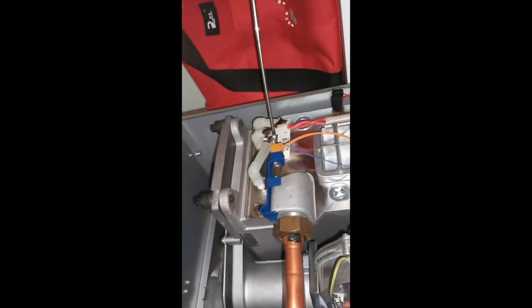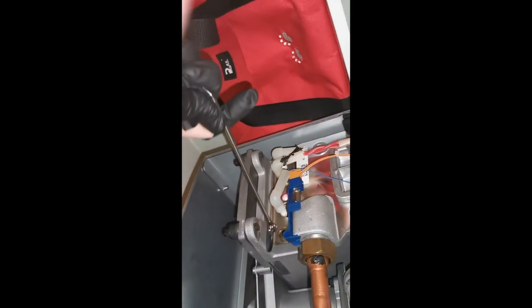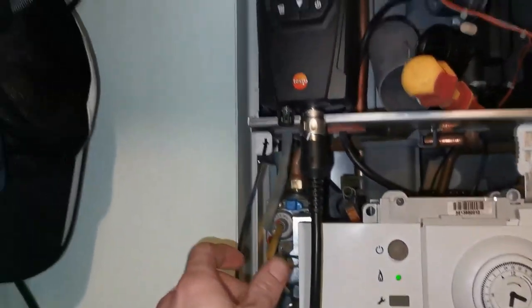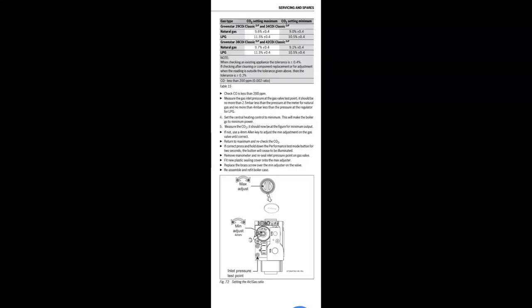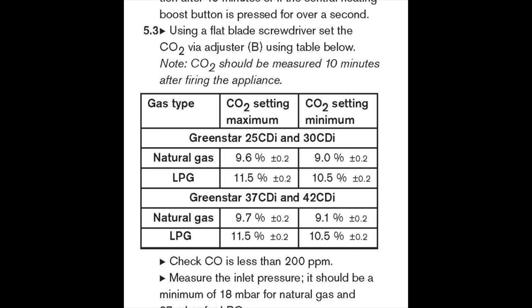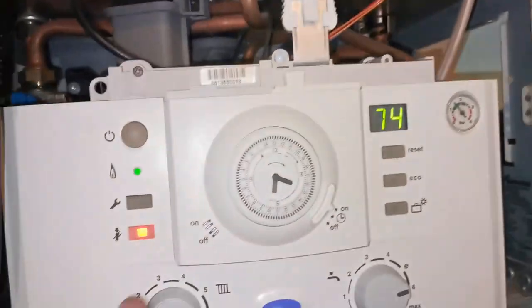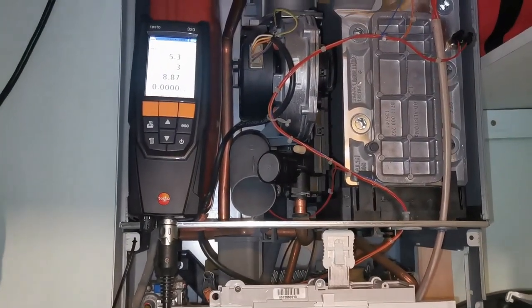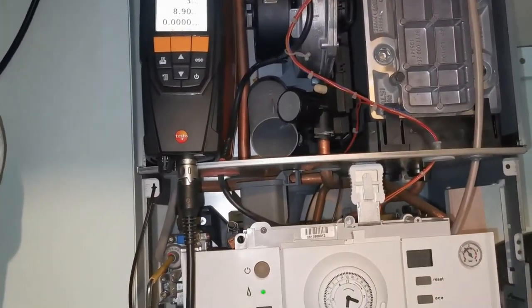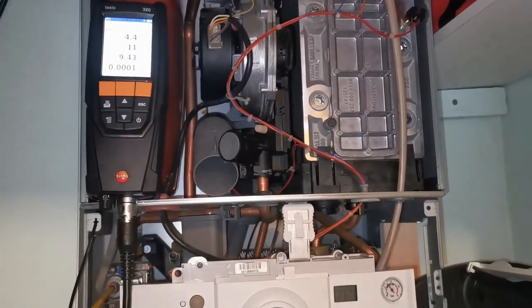While it's on max rate, check that seal on the electrode and the sight glass — make sure you haven't disturbed it or broken it while putting it in. For your flue gas analyser test, the CO2 percentage on minimum and maximum for this one is 9% and 9.6%, plus or minus a figure for tolerance. Check your MIs again. On the gas valve, the oil minimum is clockwise for higher and anti-clockwise for lower. Below the fan is a grey cap — remove that cap, get a flathead in there, and note the opposite directions apply for the minimum. If you want to see more on gas valve adjusting, check out the other Worcester service video.